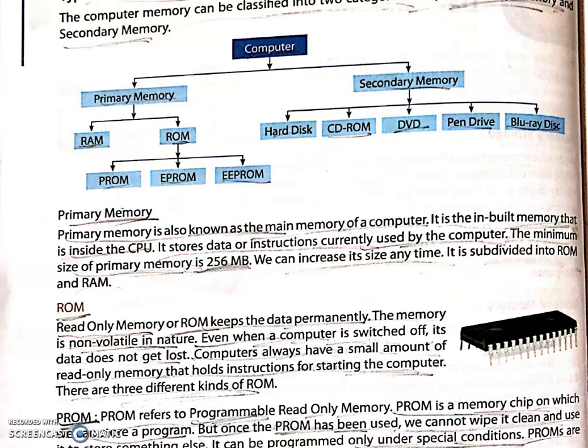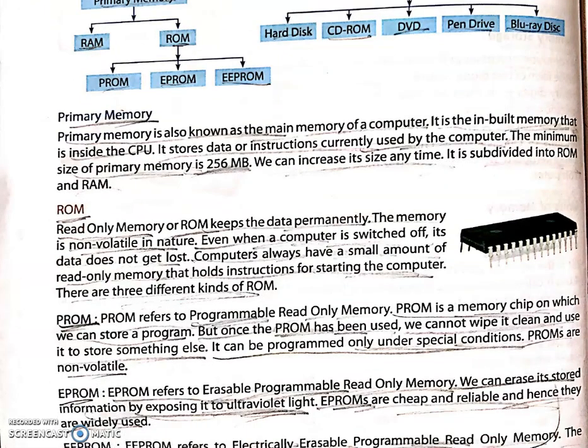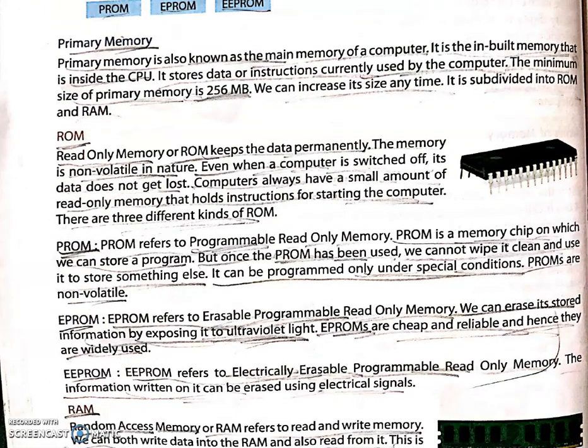Similarly, our computers or our laptops also have a system like that. First, we have inbuilt memory that should be a minimum of 256 megabytes. And later on, we can add more hard disks or we can add CD-ROMs or we can add pen drives and expand this to terabytes and petabytes as much as we want to expand. So let's first of all learn about primary memory.